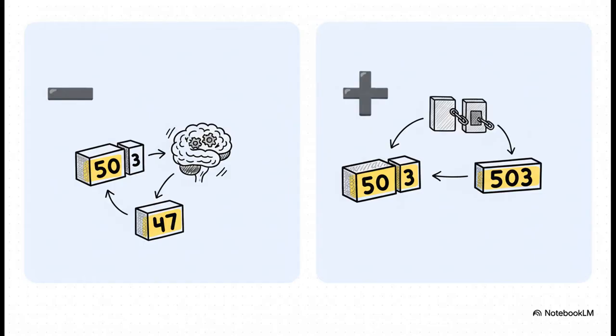Okay, check this out. When we use a minus sign, JavaScript looks at 50 minus 3 and correctly gives us the number 47. But with the plus sign, we get the string 503. We're using the same two values, just a different symbol in the middle. So what gives? Why are the outcomes so wildly different?